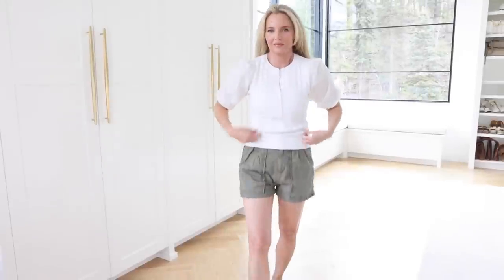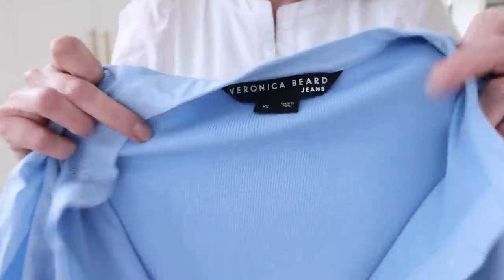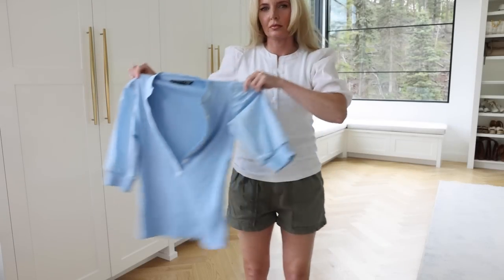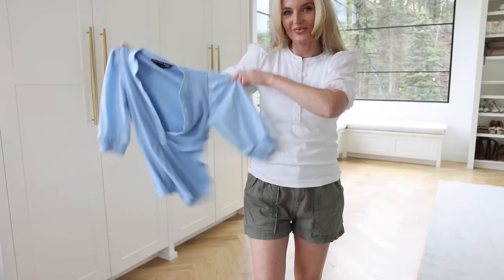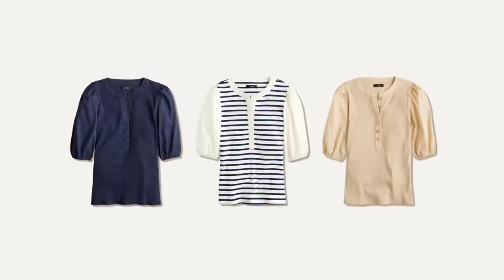The other way you can go is this J.Crew Henley tee. And this one is $32. This one really caught my eye because it is almost an exact dupe for one by Veronica Beard. Is the quality the same? Is the fabric thickness the same? Are the details exactly the same? No, but they look really similar. And the J.Crew tee comes in 13 other colors. So if you don't want white, you want a different color, you can easily do that.